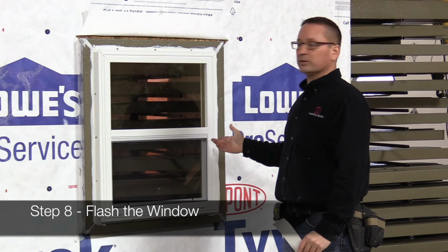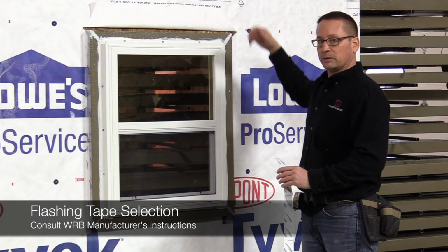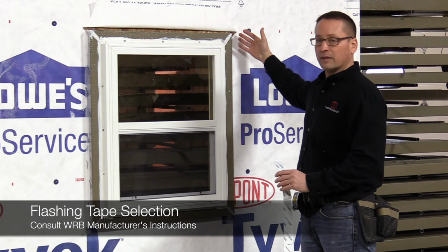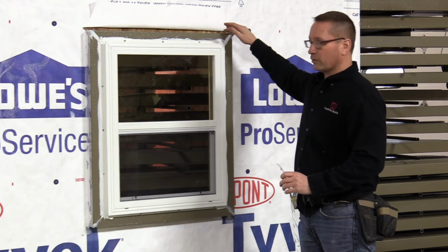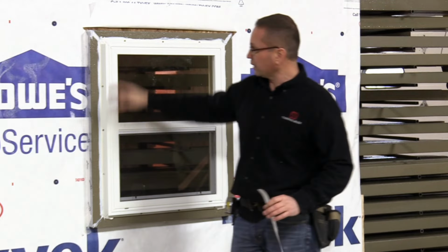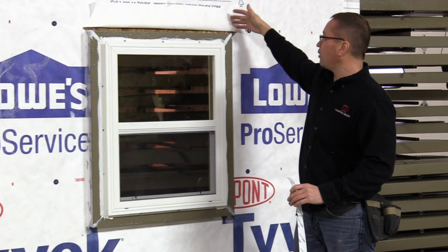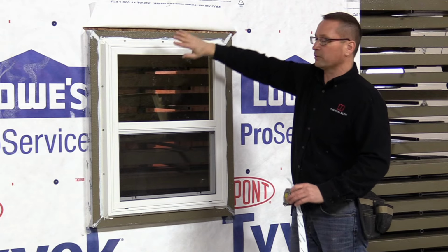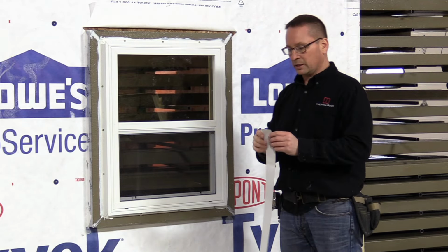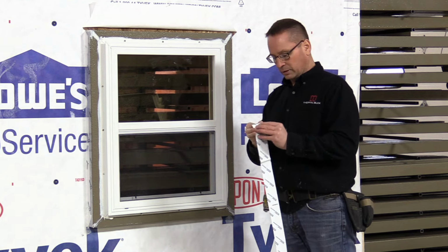So, we just finished installing the window. Next, we're going to get into flashing. We're going to use a flashing tape that works with the WRB. It's the DuPont tape because it's going to be touching their tieback wrap. So we'll start off by doing the jambs. We're going to wrap up over the top so we got a good layered effect. Then we're going to put some sealant where the ThermalBuck meets the wall. We're going to bring the WRB down into it, press it into it, then lay it over top of the flange. Then we'll put one piece across the head. Then we'll tape any of the cut joints so everything's a good shingled layered effect.